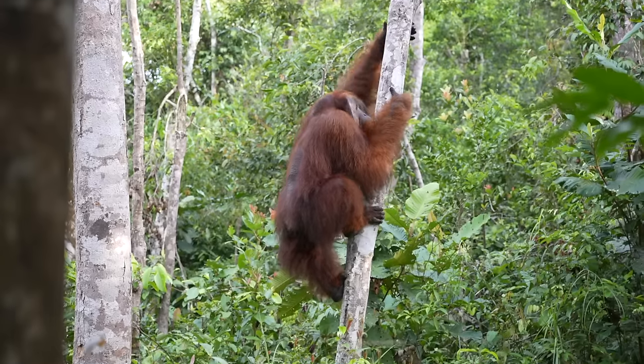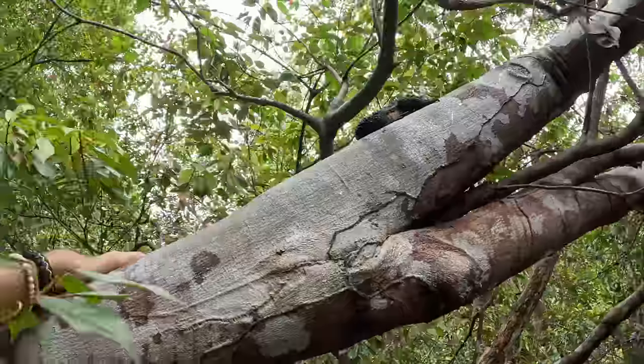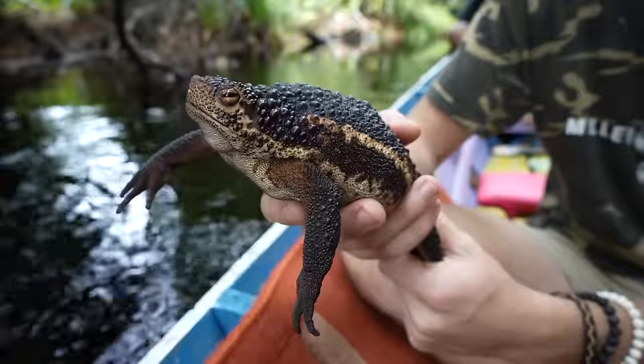There is a big male orangutan just walking out right now. He is massive. And some of the most unusual creatures to walk this earth. So we've just spotted a false swamp toad. Might climb up here and see if I can grab him. Got him. Whoa, he is massive. This is my final episode here in Borneo. And once again, it's gonna be a pretty crazy one. Enjoy.